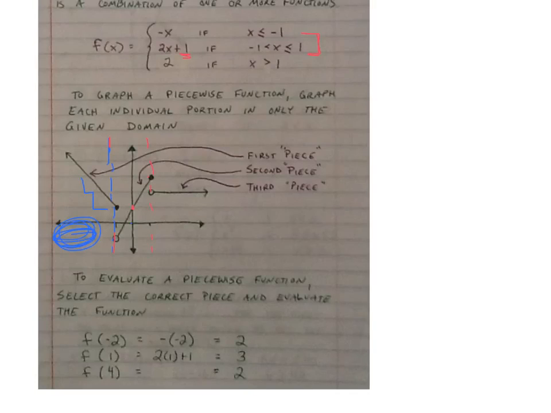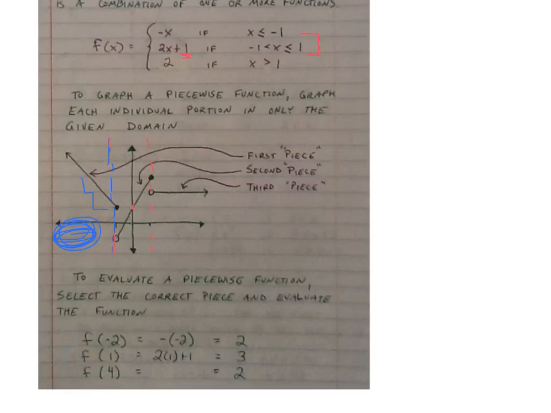Not only do we want to know how to graph the piecewise function, as we just did, but we should also be able to evaluate a piecewise function. And the process of evaluating a piecewise function is very similar to evaluating any function. If I want to know f of negative 2, I plug negative 2 into the equation. So I go up to our equation, except I have to pick one of my 3 pieces. And since negative 2 is in this section, I'm going to pick negative x. So f of negative 2 is equal to positive 2.